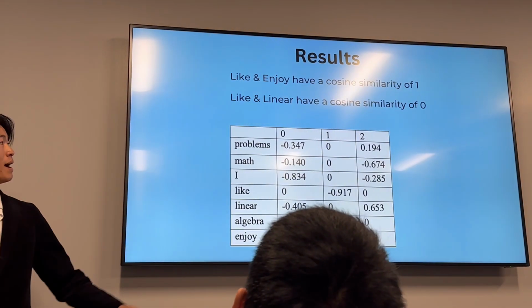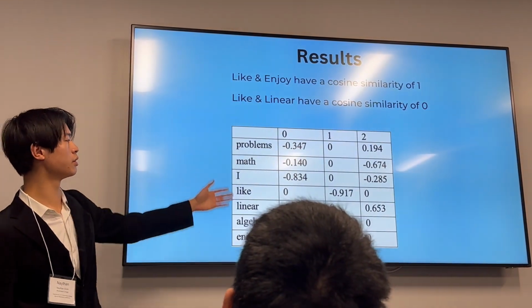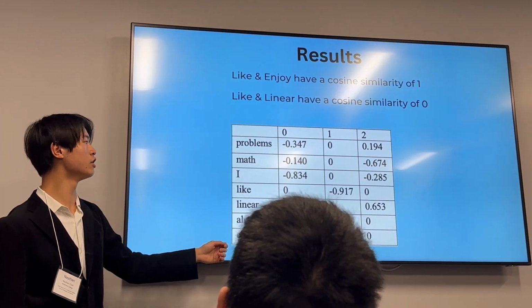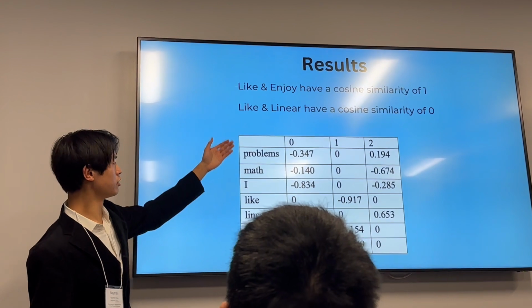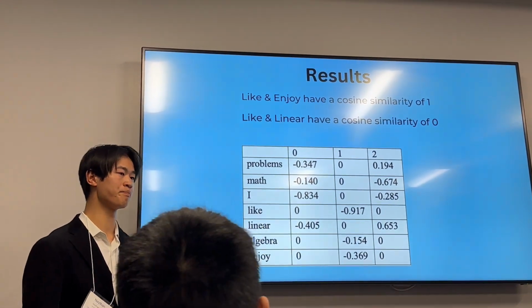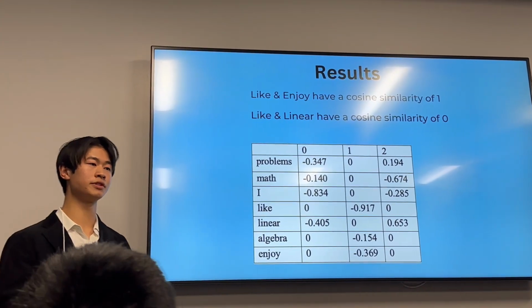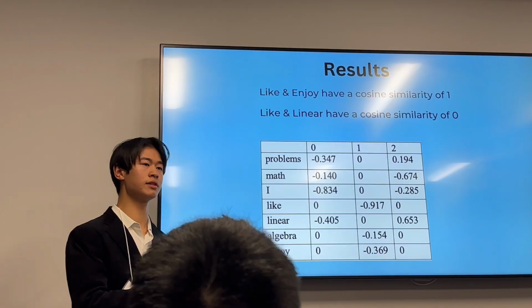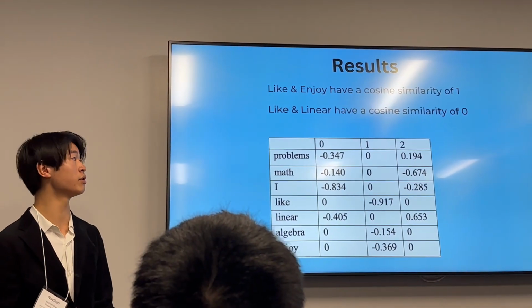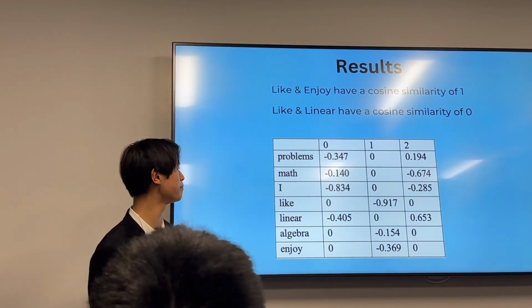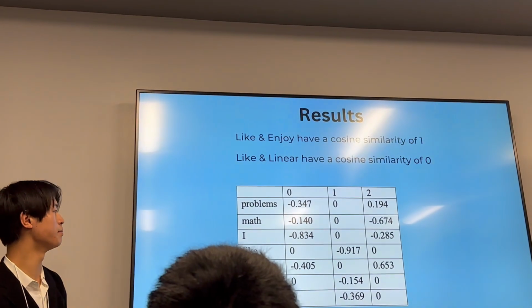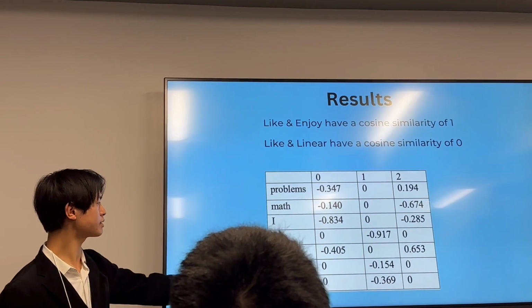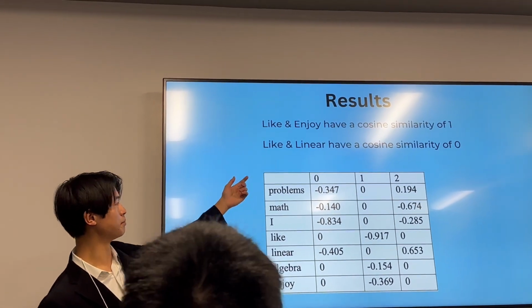Okay, so we look back at our co-occurrence matrix that's truncated. We can take a look at like and enjoy. We can take a look at all these words in relation to each other. So like and enjoy are synonyms. If our model is correct, they should give us a high similarity score, and they do. They give us a value of 1. To figure out the cosine similarity, we take the dot product of the components over the magnitudes. Let's see, like and enjoy, yep, similarity 1.